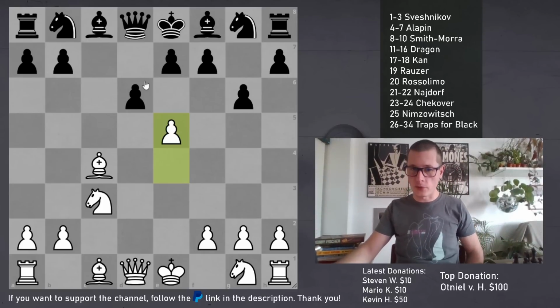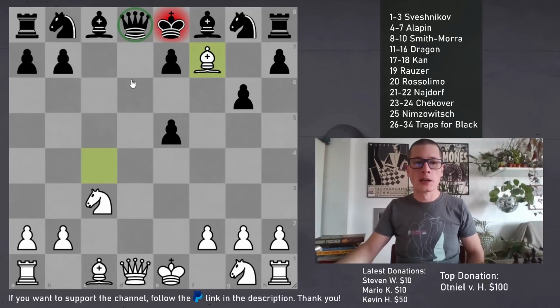If you go bishop c4 and they went d6, d5 loses in a single move. Bishop f7 wins the queen. The king is forced to take the bishop. So this is a very, very common maneuver, a very common trap when the queens are opposing each other and Black's king is still on e8. So remember this one.